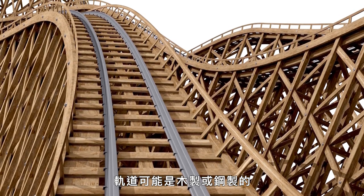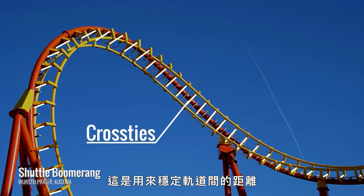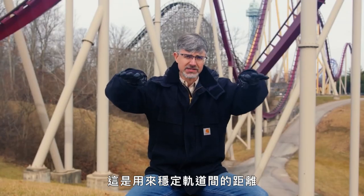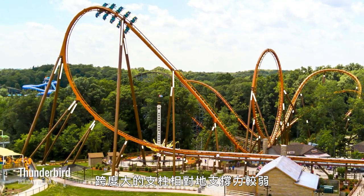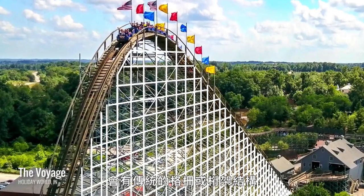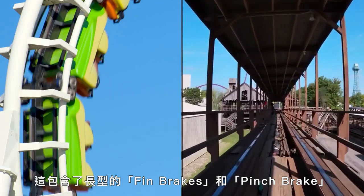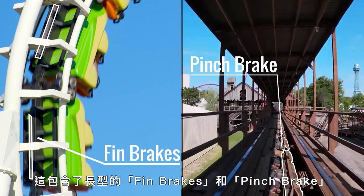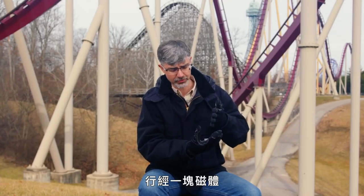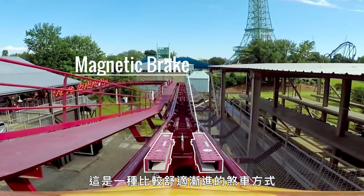The track can be made of wood or it can be made of steel. In between the rails, there's something called a cross tie, which holds the distance between the rails constant. Then we have supports. If you have a steel roller coaster, you have relatively few supports and large spans. If you have a wooden roller coaster, the spans are tighter and you have more of a traditional lattice or truss structure. They all also have a braking system, which consists of a long fin that runs through a pinch brake, or differing metal that runs through a magnet to slow the train using magnetic force — a more gradual way to bring your ride to a stop.